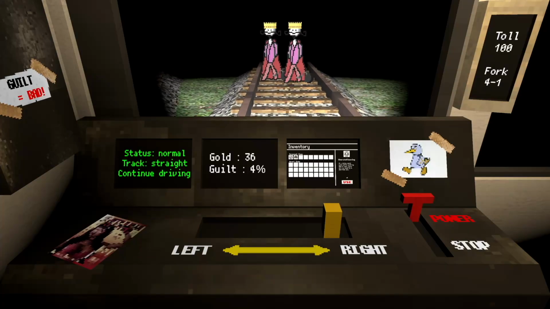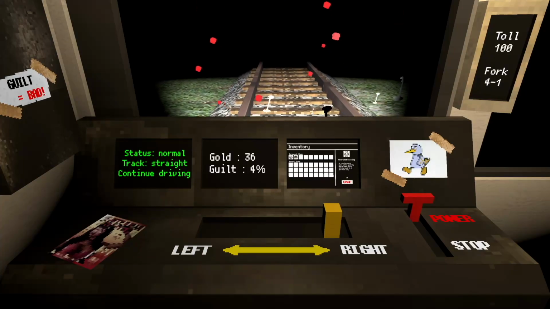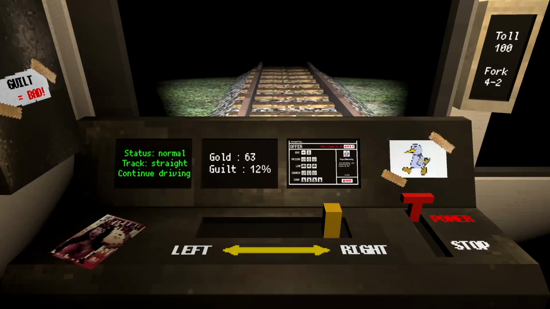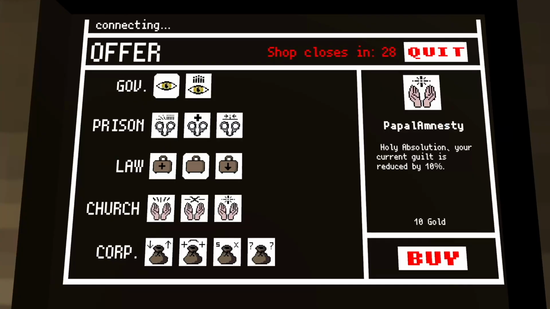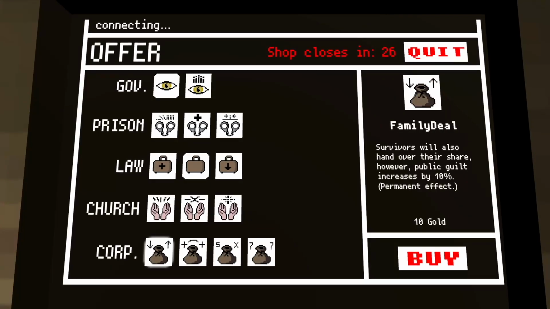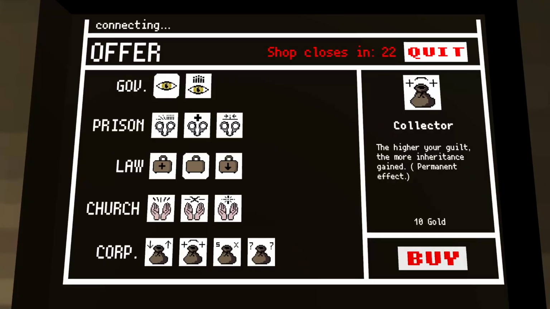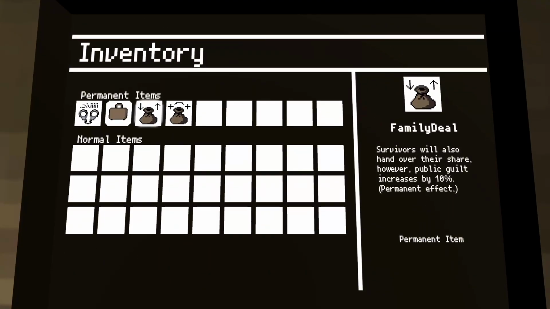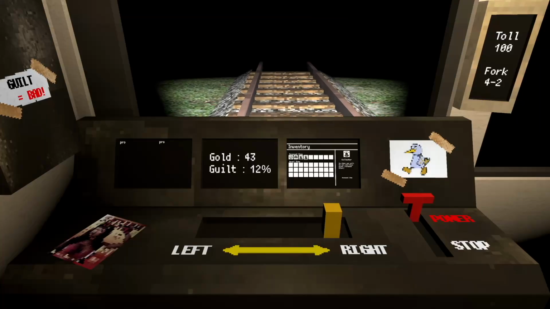Yeah, let's kill some royals. Let's just keep it running, I think. That's good. Let's also make some shady deals. Like a little bit of this, and also a little bit of this. Oh, these are permanent effects. Basically, the higher your guilt is, the more money you get.